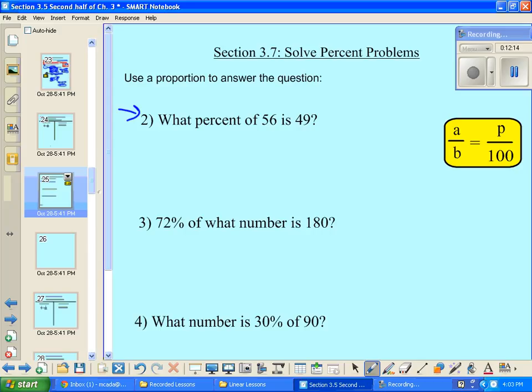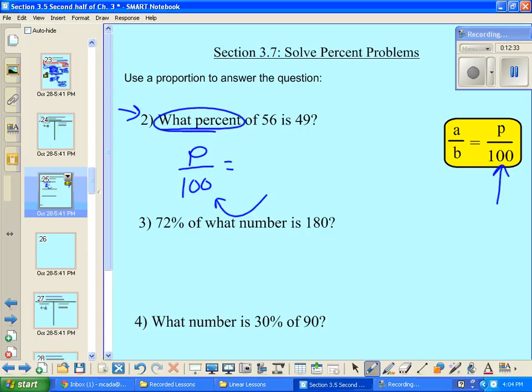Again, the first thing I would look for is, is there a percent in the problem? No, it just says what percent. So this is what we're trying to find. So P is the unknown, so P over 100 is how I'll start this proportion. And again, do notice that I'm usually starting with this because that was kind of my first hint, but I'm putting it on, I guess you could say, the left side of the equation.